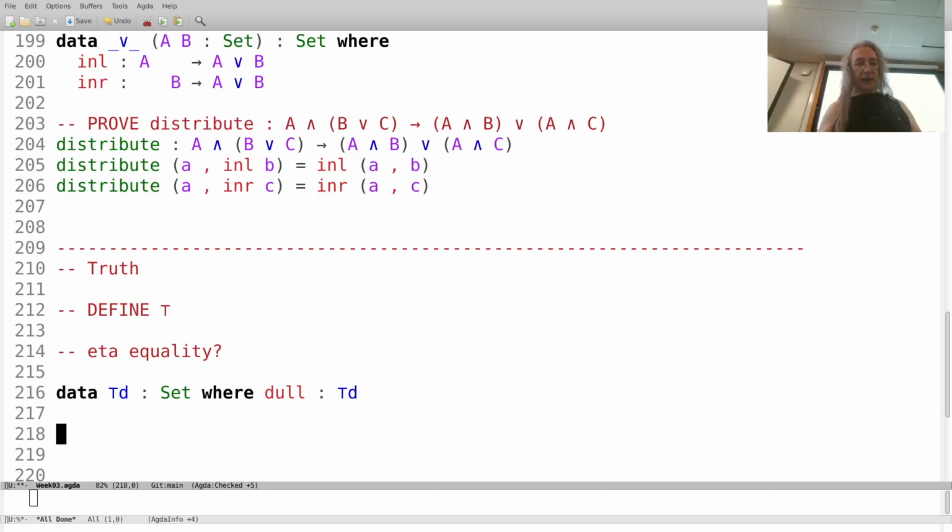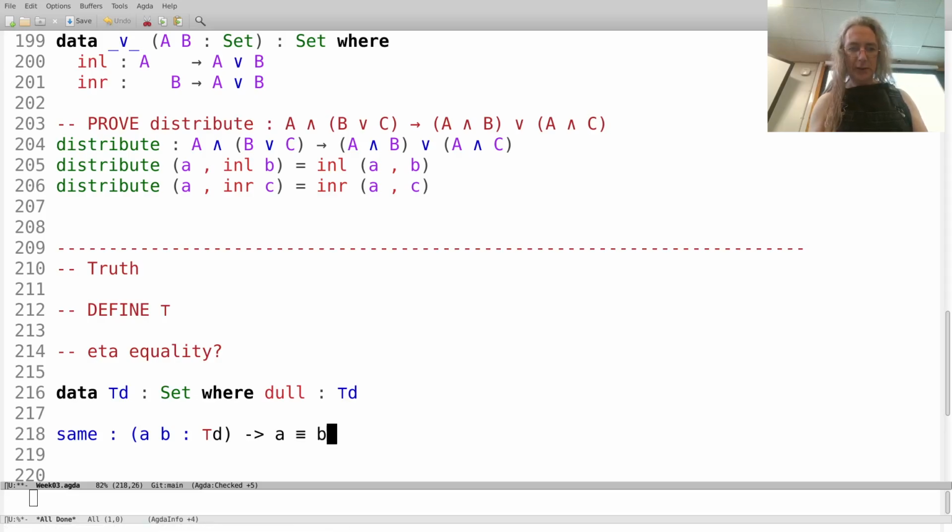But here's the thing. We might think, okay, there's only one proof of true, so they better all be the same. For all A and B in true, do we have equality? Yes.